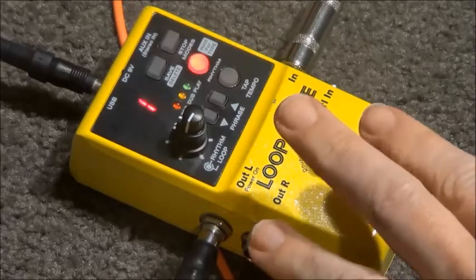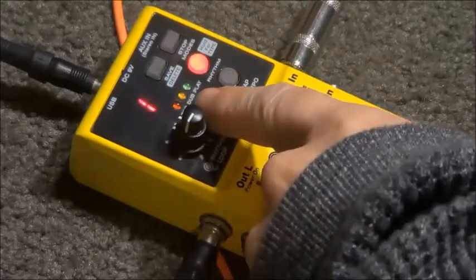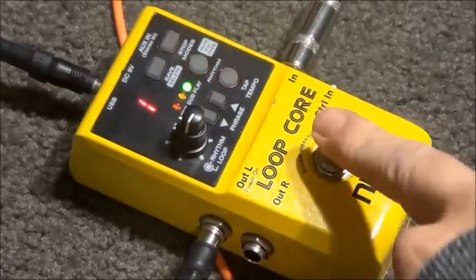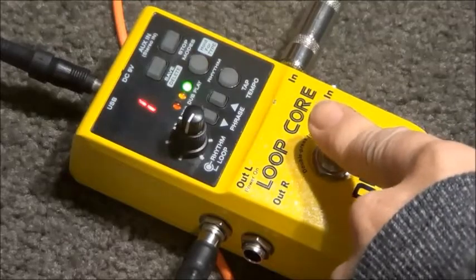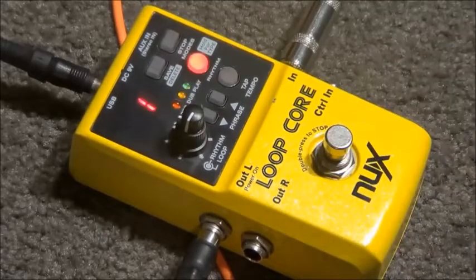If I was using a looper with no rhythm, at my level of skill, that would have just sounded like a complete mess of out-of-time music, or more so. Anyway, let's try to fill in that gap by going to the dub mode, which is the orange light. First of all, we're just playing. Then we go to dub mode. Kind of sounds reasonably musical.